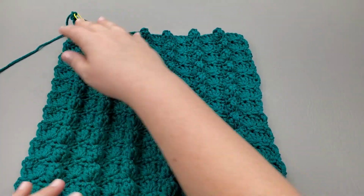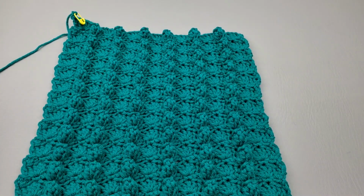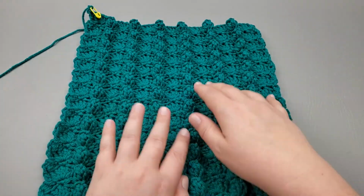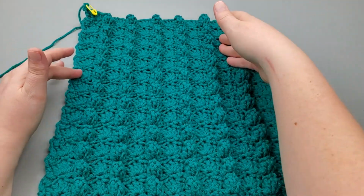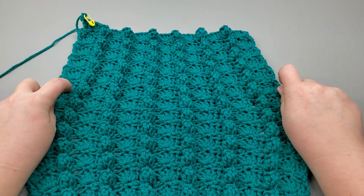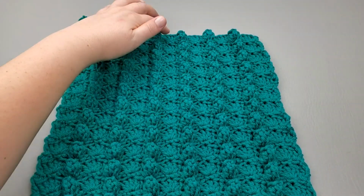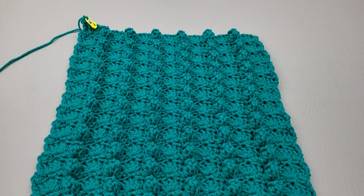And then I started working on it, and I'm thinking, okay, is it 12 inches? So I'd stop and pin it to my mats at the width of 12 inches, pin it nice and square, and then I would measure, and I see, okay, it's at 11 inches. I need to keep going. And then I just kept repeating that. I'd work so many rows, and then I'd stop, and I'd pin it to the width of 12 inches. And then I would make sure it was nice and square. And then I would measure the length, right between the popcorns, right on top of the shells. And I'd see, okay, hey, I'm right at 12 inches, so I'm good.